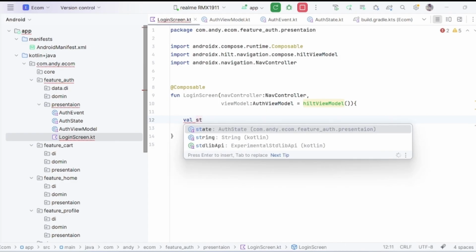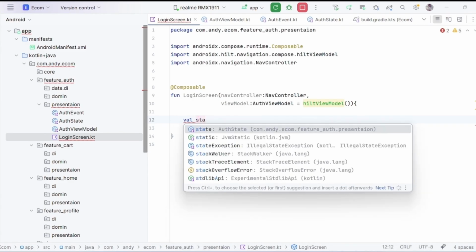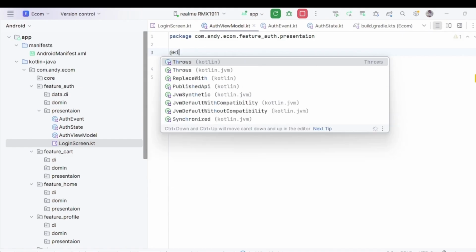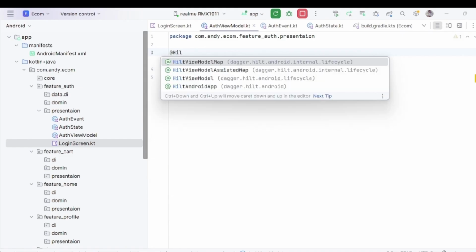First, we need to annotate this with the HiltViewModel annotation, because this is a view model.